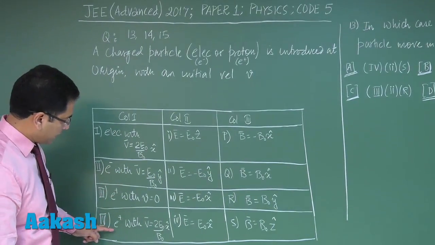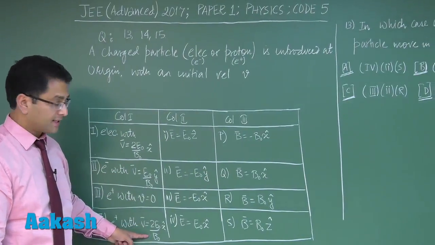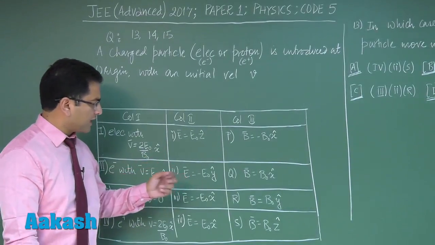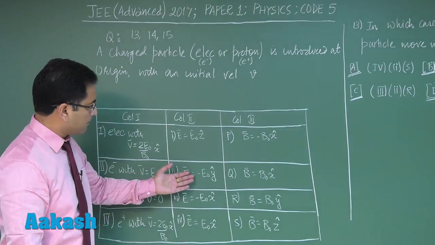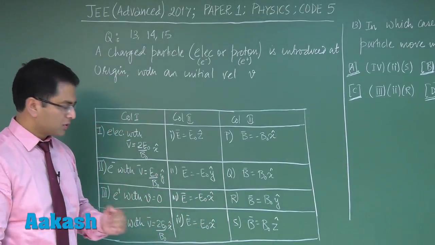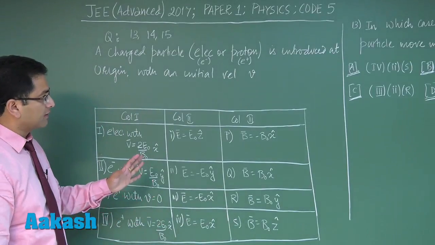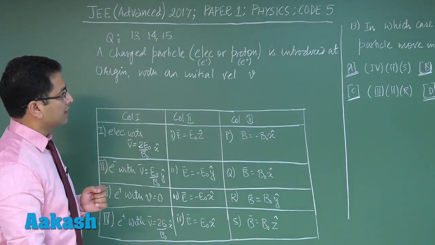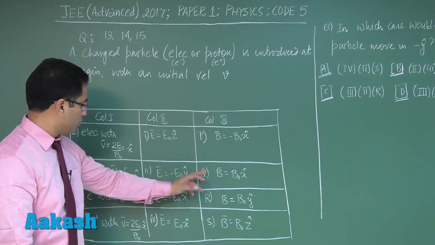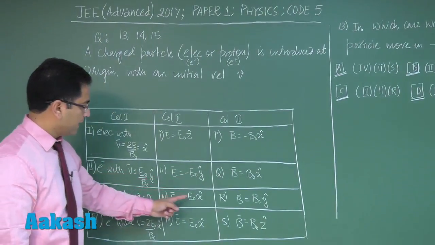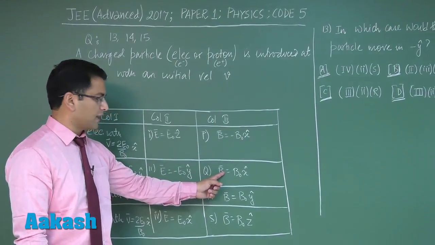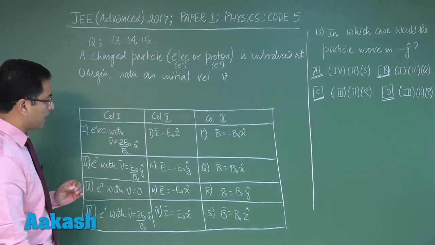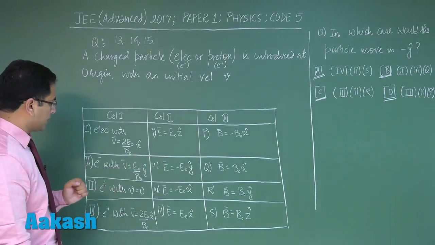Let's see 4 2 s. Initial velocity of proton is along x direction and the electric field is in y direction. So due to the effect of electric field, the motion would be parabolic, and s is in z direction. So this is a very complicated condition. We can't expect that finally the particle would move in negative y. The second option is 2 3 q. You could see initially the electron is in y, where the electric field is along x and magnetic is along x. So this would also not give the desired answer where the particle would move along y, because the motion would be a bit complicated.